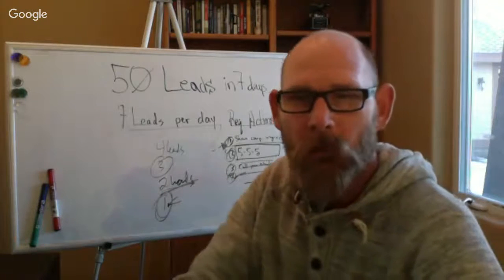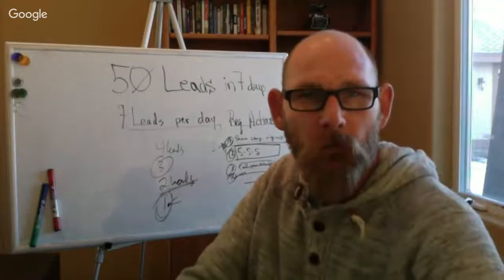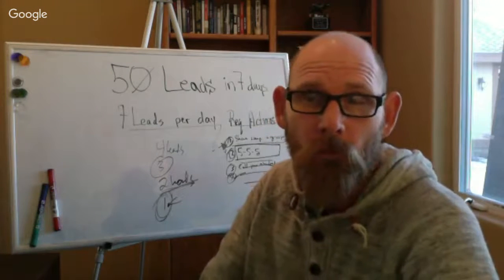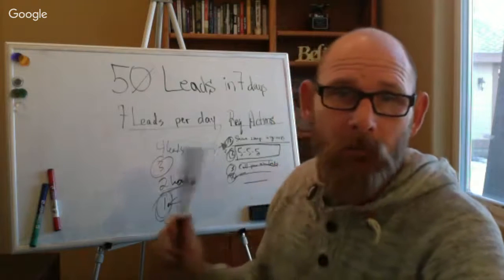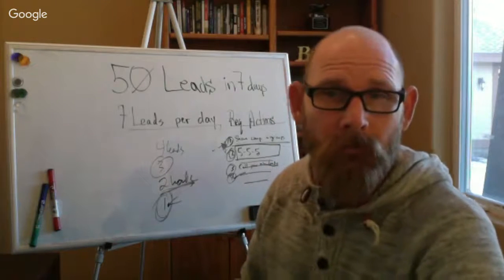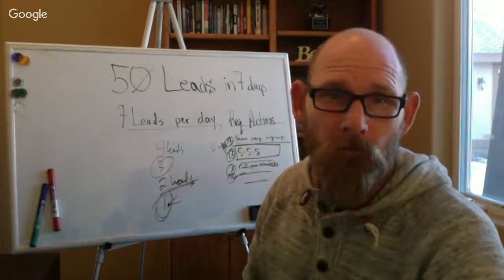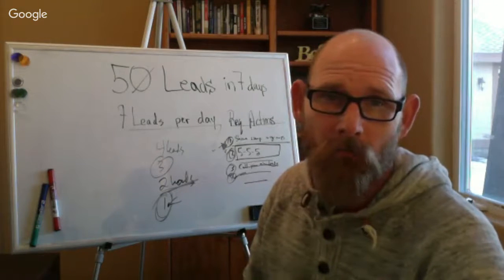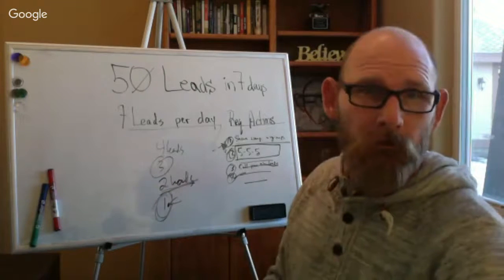Now you're actually creating something for people to go back to, something you can now reference. When someone says to you, hey, Dale, what did you do when you got started? That's a great question. What I did was I went through a training with someone that I work with, and I did a goal setting exercise, and then I started going out and accomplishing things. Let me show you how exactly I wrote that down, how exactly I broke it down, and what I did. This is what I did.